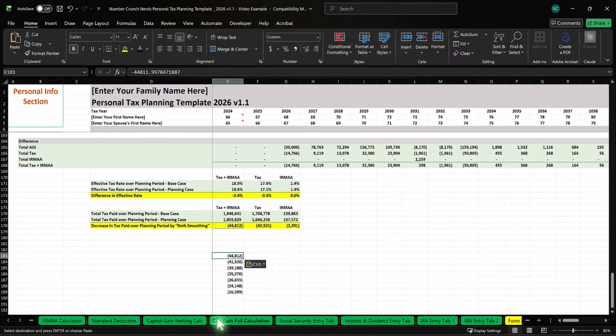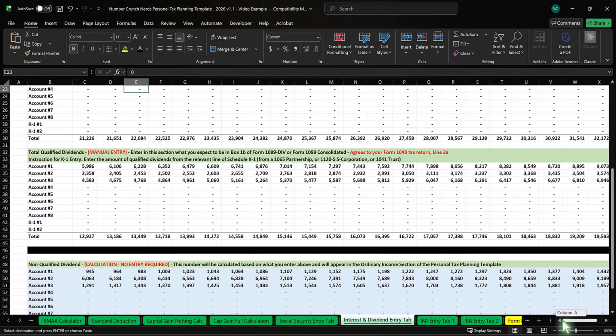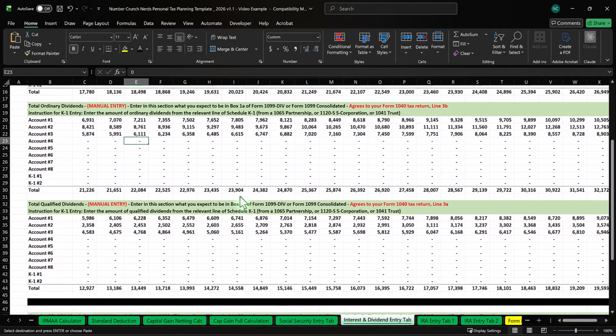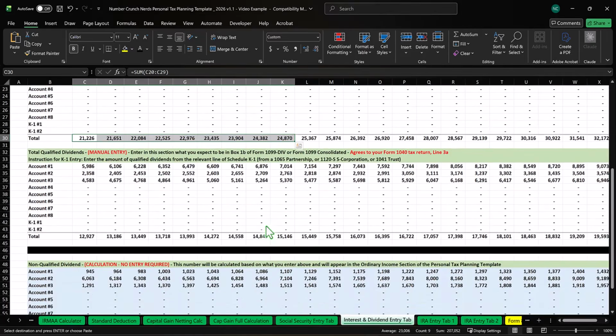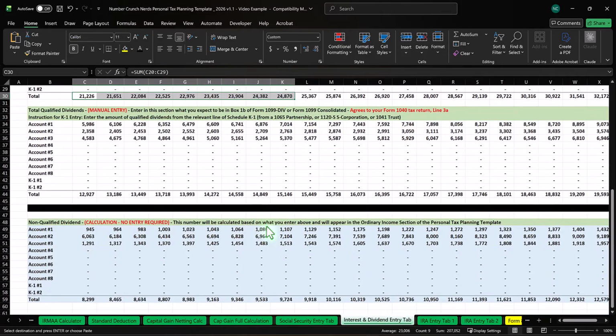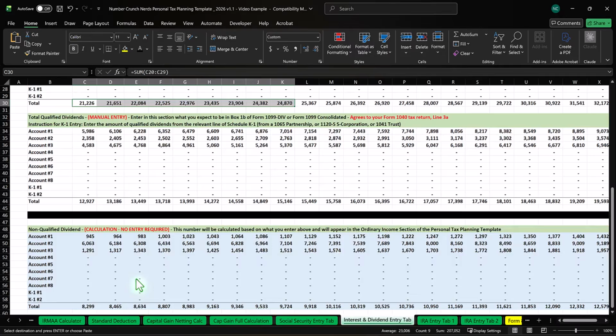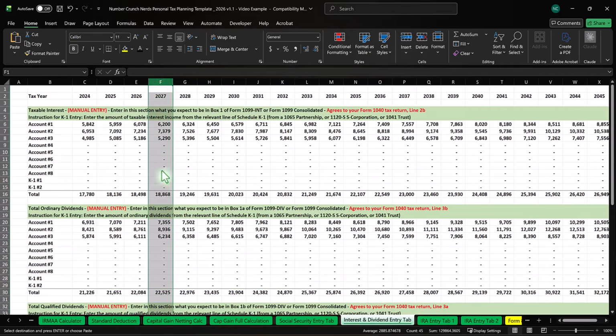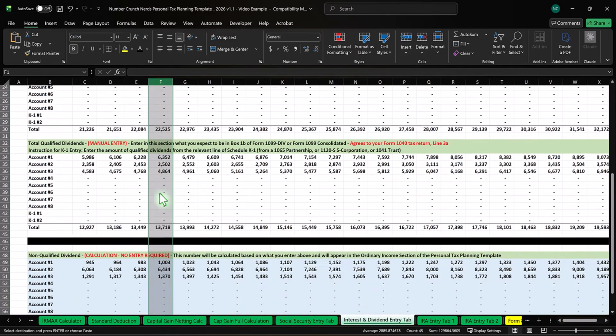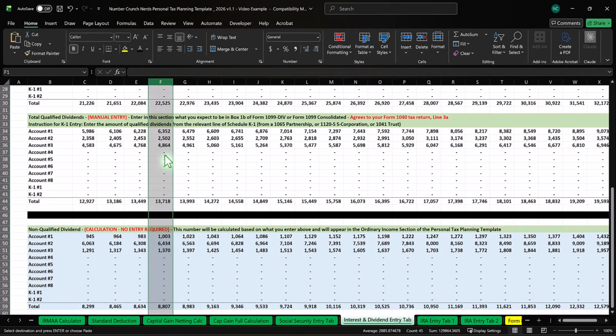And that is scrolling over here to the interest and dividend entry tab. Let's see what we have going on right here. Looking at this, these are the amounts of dividends that we are collecting from our various investments, but I'm not sure that I really like the breakout of that item between qualified dividends and non-qualified dividends. For example, what if we could rebalance our portfolio starting in 2027, because 2026 is already half over. Let's think about 2027 and beyond.